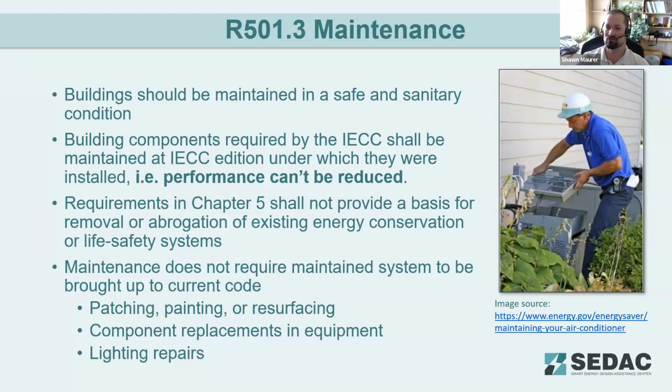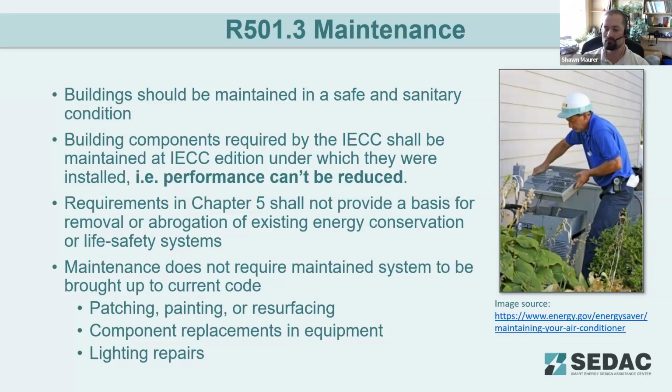And so if you're going to make that change, you have to make improvements in insulation elsewhere, or somehow add insulation to that wall assembly that compensates for the removal of that lath and plaster. So that's what we're getting into here with maintenance and working on buildings. That's what this section is covering: you don't have to improve the performance of the building when you do maintenance, but you can't make it worse than its pre-existing condition.